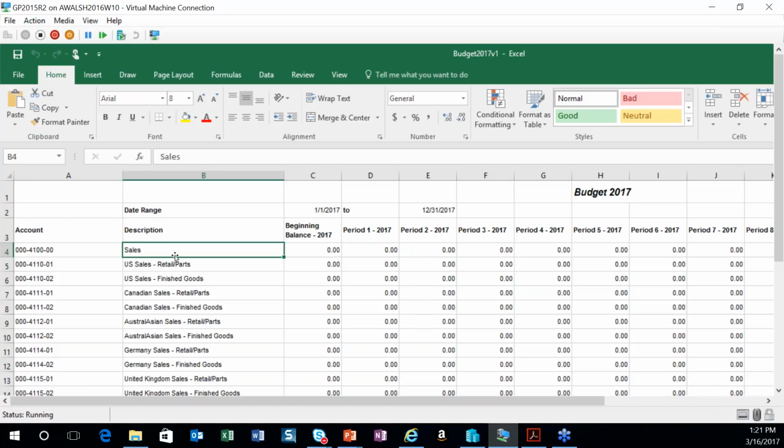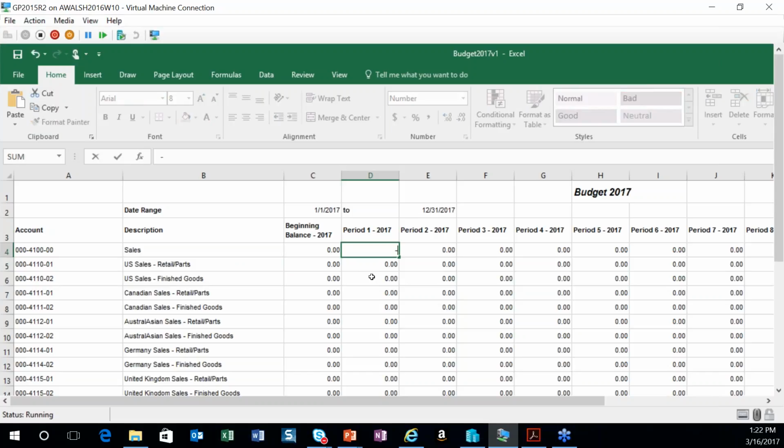However, it must be noted that any balance type that is a credit type GL account, such as sales increases with a credit, any liability, retained earnings, equity, increases with a credit, you will need to add in the number here as a negative. So for sales, any numbers that I want to put into GP or import into GP, I need to add them as a negative, just like you see here.